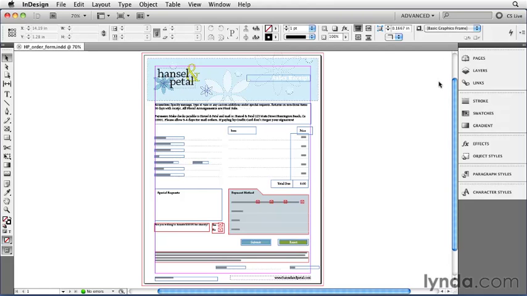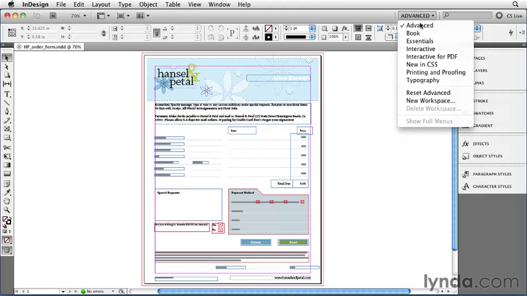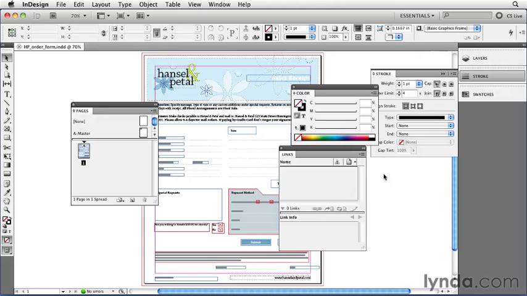Now you can further customize this. For example, maybe you want your character styles panel to be grouped with paragraph styles or whatever. Now they're grouped. So I've customized the Advanced workspace to the way that I like it, which is great. Now if I go back to Essentials, you'll see that it's exactly the way it was when I last left it. It remembers not just the underlying workspace, but also everything I've done to it, which is kind of cool, unless I've made a mess out of it like this.